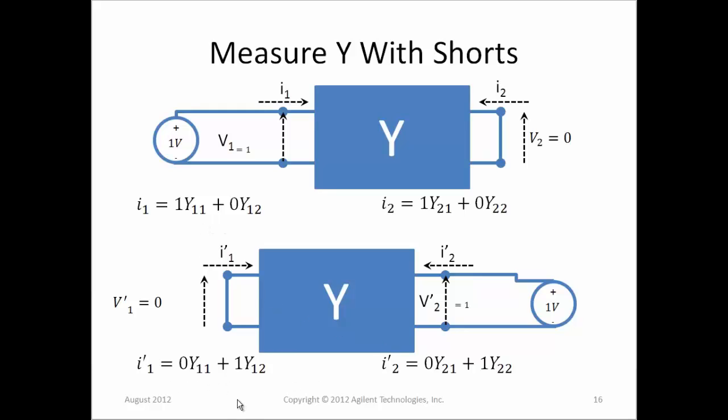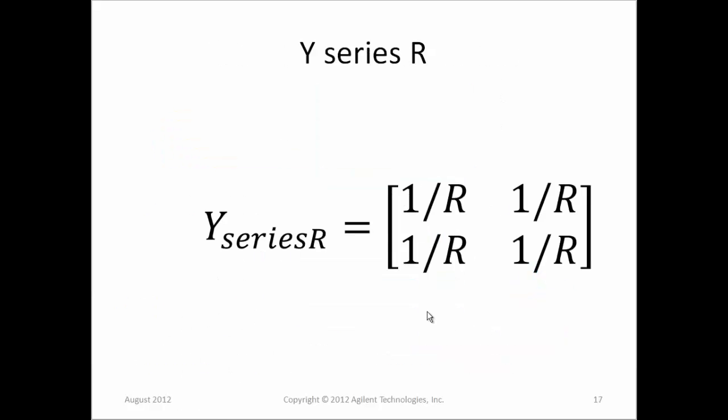And you do the same trick as Z parameters. You have two measurement setups. You measure two parameters on each of the measurement setups. In this case, we'll measure current at port 1 and port 2. Redo the setup, measure current I primes. And we have four equations, four unknowns. We can measure the Y parameters. And they will work for series resistance. If you want to try it, you should get this answer for a series resistance. The Y parameters should be 1 over R in all four cases.